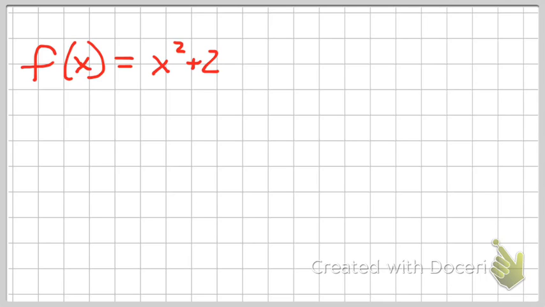In the parentheses, that's the variable that's used in the equation. So f parentheses x means f is the name of our function, okay, has a name. And x is the variable that we are using in the function. F of x is how it is said. And in this case, our function is x squared plus 2. Okay? My question is, find f of negative 3.